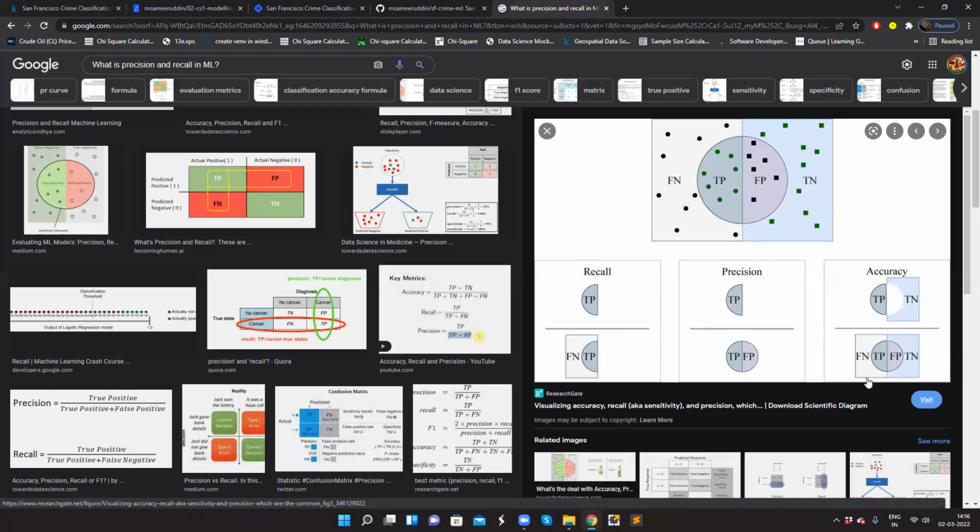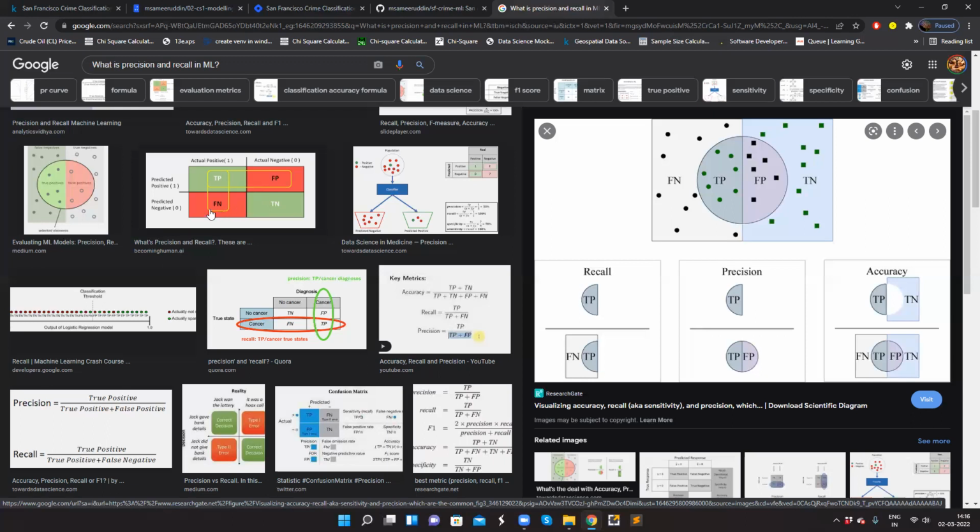And coming to the accuracy part, in the accuracy metric, we make sure we add all of FN, TP, FP, and TN in the denominator. In the numerator, we mainly take the true points, true positive and true negative. We neglect false positive and false negative, because these are the points which the model misclassified.